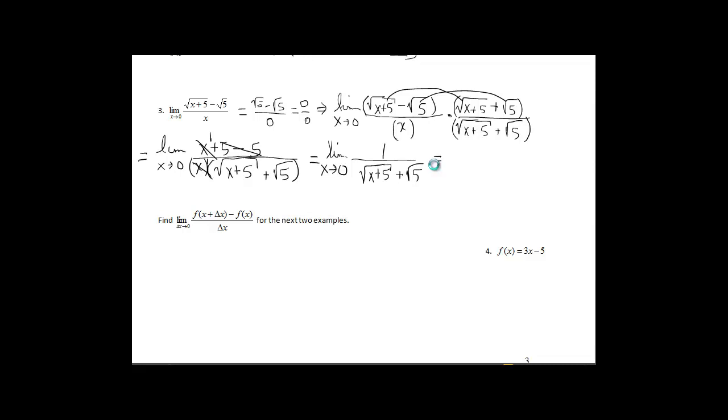The situation of division by 0 is gone now that I've canceled out the x. Now I'm going to evaluate at 0, so think about what we have. I'm going to drop the limit statement. This is 0, so I have the square root of 5 plus the square root of 5. And collecting like radicals in the denominator produces 1 over 2 root 5, because each of these is 1, and when I collect them, I have 2 of them. Do you have to rationalize? No, not in this course. We're good to go. Rationalizing has its place, but not right here.